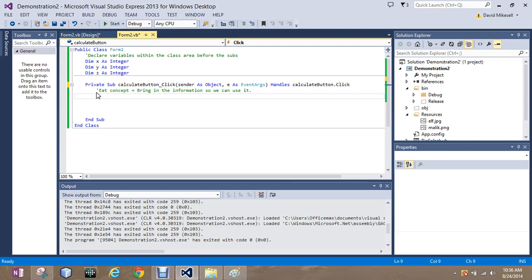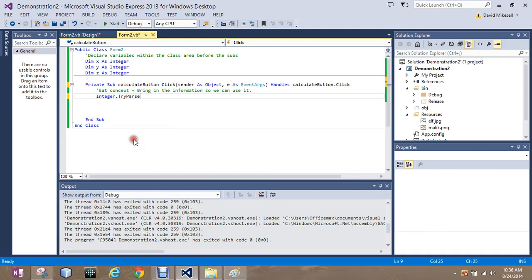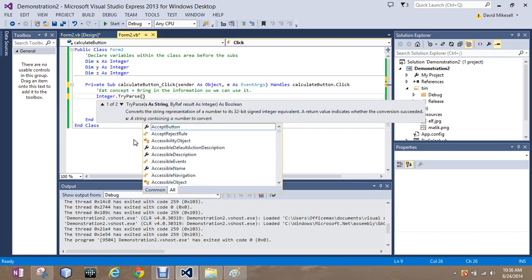So we're going to be working with integers. So that is the first word we're going to type, integer. And then we get some options. We're going to learn about what some of these options mean later. The first one we want is try parse. Why did they throw that word try in there? Because if it doesn't work, then the program will not error out. If we did just parse, then we're so confident it worked that if it doesn't, the program destroys itself or quits running.